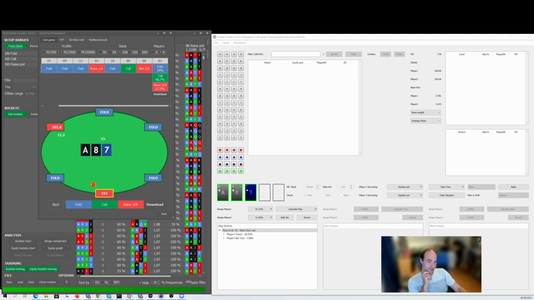Okay, so about 3 hours later, we finally got some results. Let's see how much our results differ from the one we got on the GTO Wizard app.